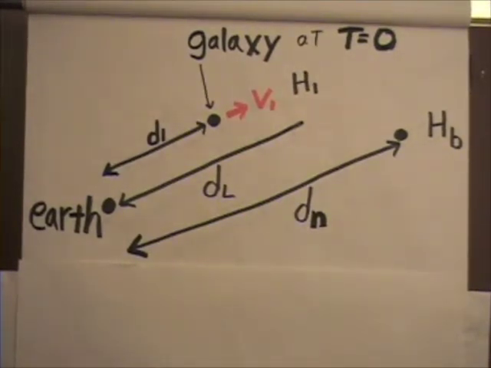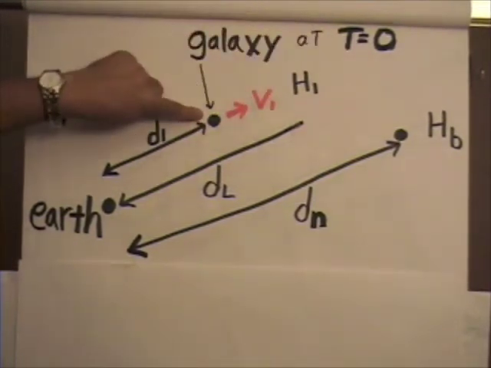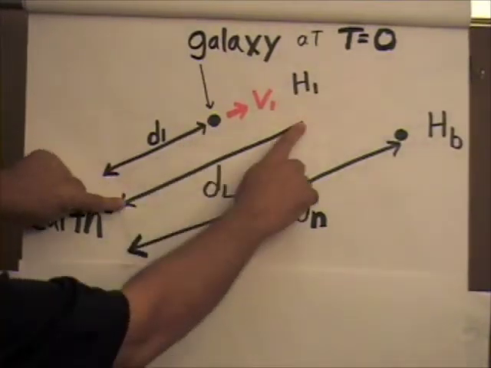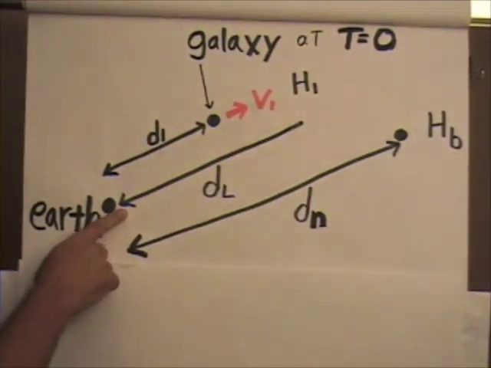Now I also want to make a point about the equation for deriving the Hubble constant from first principles. We've seen that the observed redshift on Earth is caused by two different factors. One is the Doppler redshift that results from the initial recessional velocity of the galaxy at time equals 0. The second factor is the cosmological redshift that arises due to the stretching of space while light is in transit coming to the Earth.